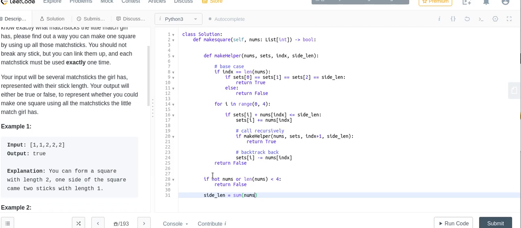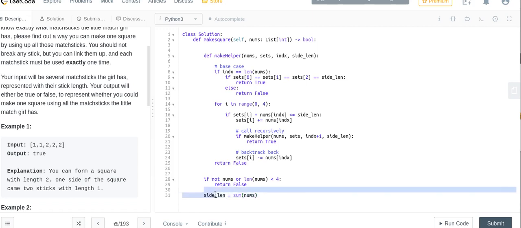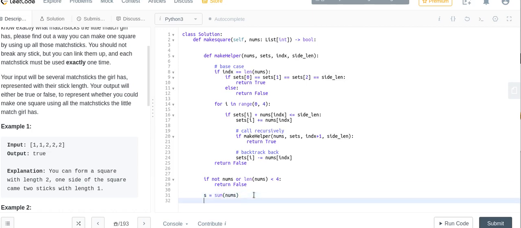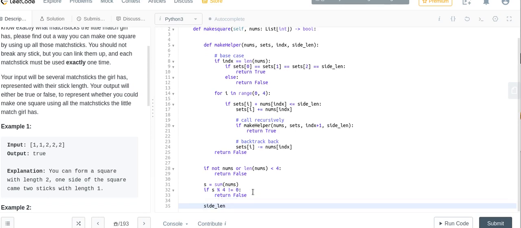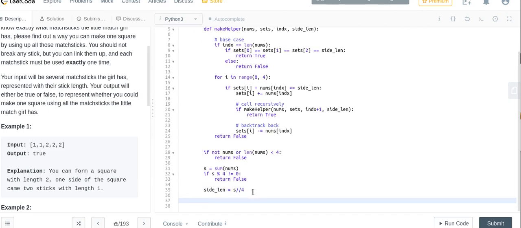We first get the sum, and if the sum is divisible by 4, then we update the side length, and we define the sets here.